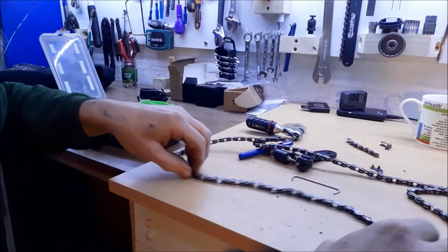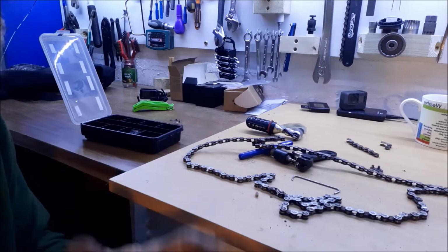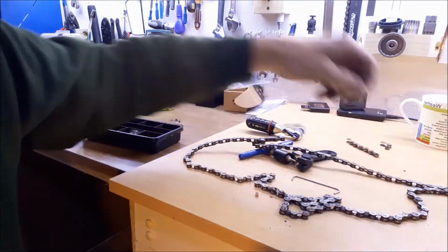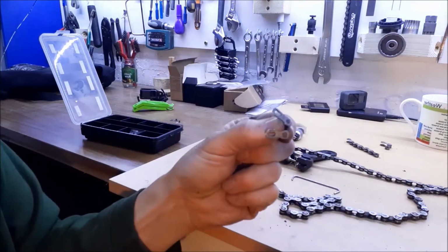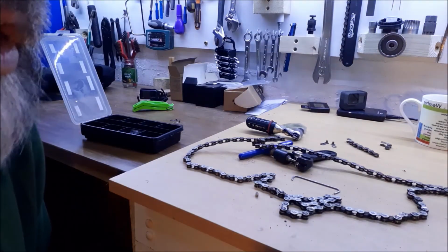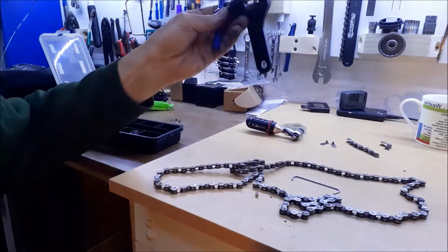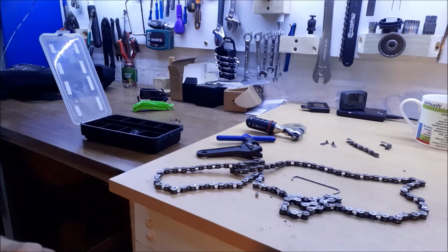They come in different widths, so make sure you know how many speeds your bike is. So that's the cassette on the back. Count the number of rings. If there's 7, 8 or 9 of those, then what you want is a 7, 8 or 9, or a 10, 11 or 12 speed magic link to match. One of those in your bag. If you ever break the chain, it takes you a couple of minutes just to clean up with that, and then bung it back together again, and job's good. And so I can thoroughly recommend those.